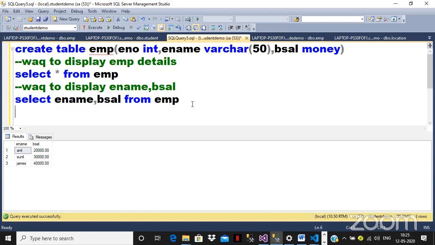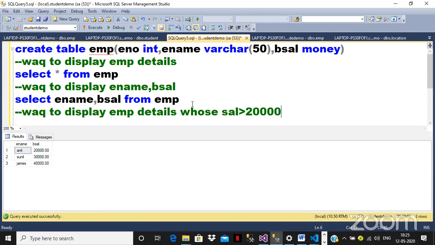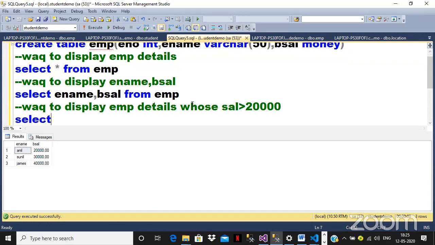And here you can ask, write one more query. Write a query to display the employee details whose salary is greater than 20,000. You can use the relational operator. Select star from EMP where BSAL greater than 20,000.